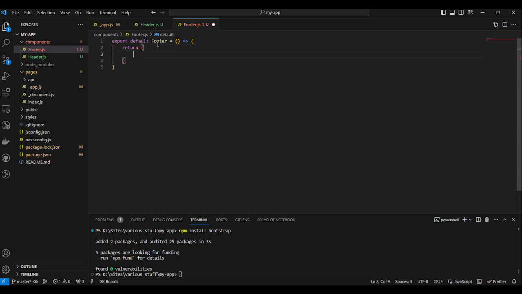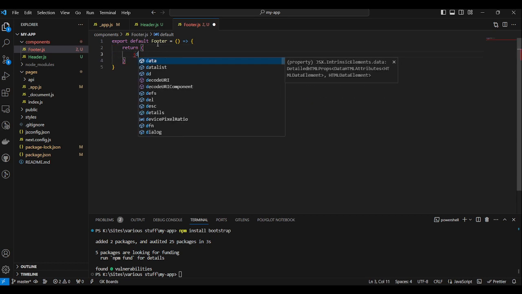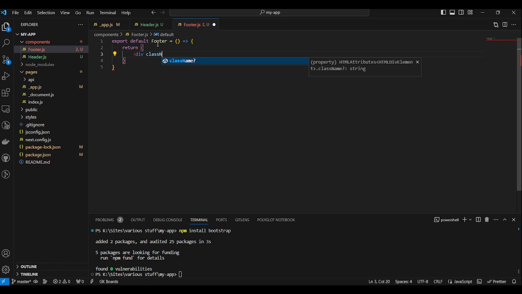Return, and it's going to be really simple. Div className, again, gotta go with className, not class. Row px-0, and again, we're specifying we don't want padding on the left or right side of this element. We do, however, want to increase the padding on the top and bottom.